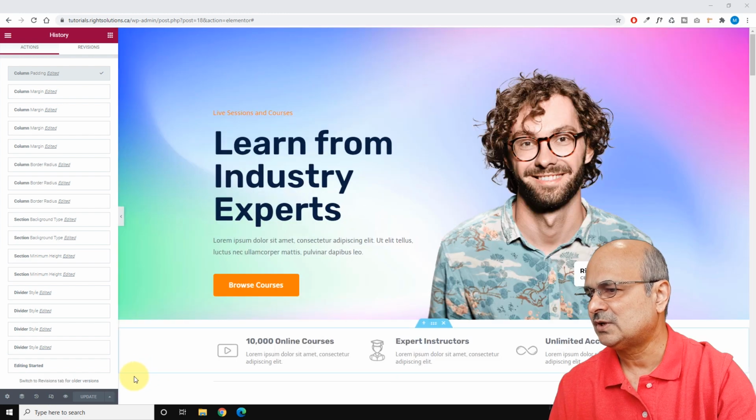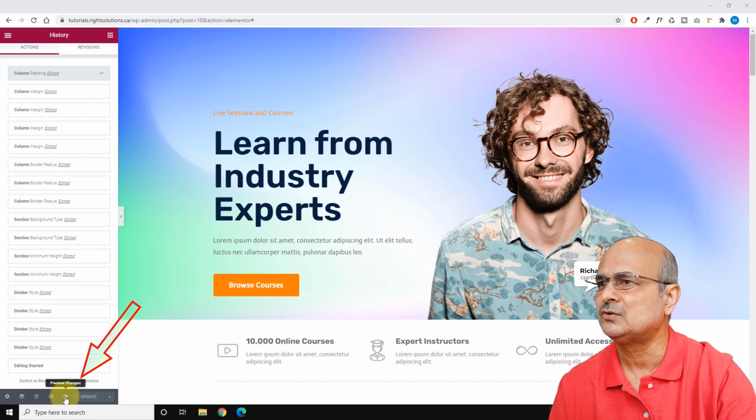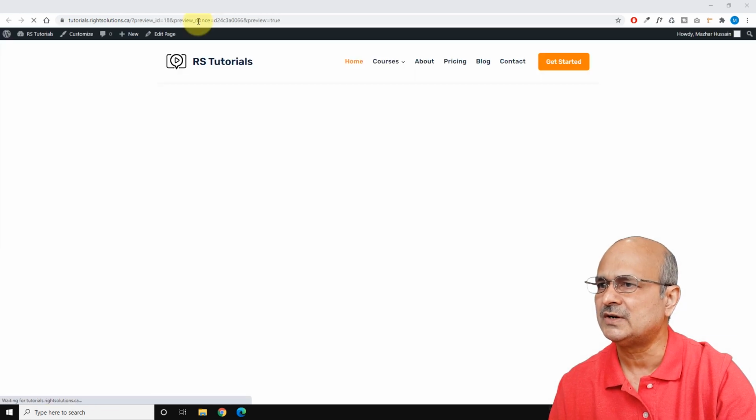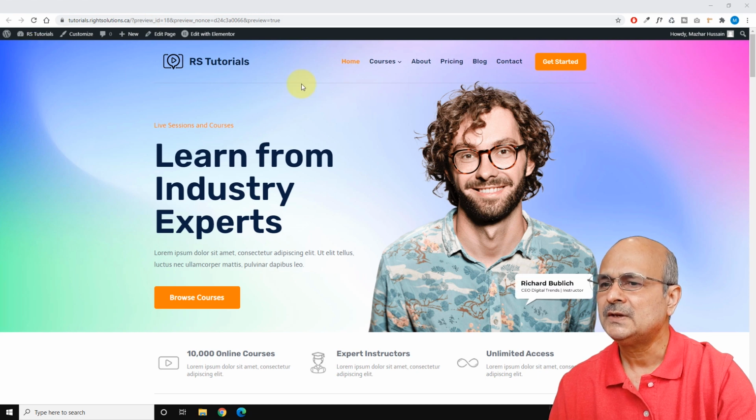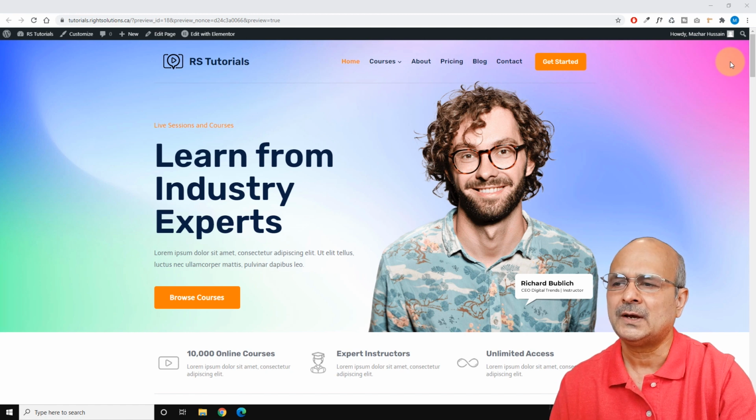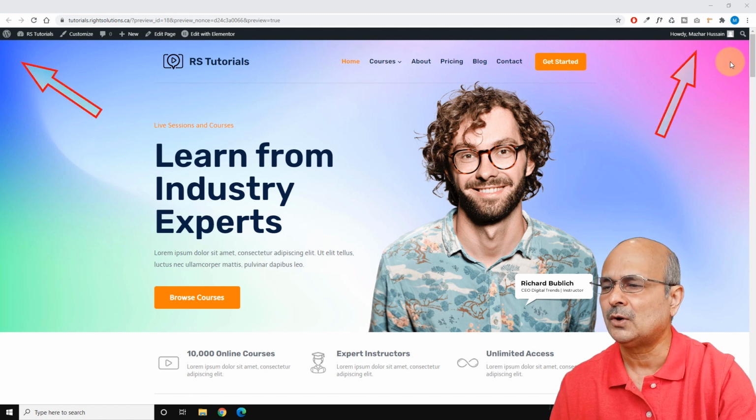The next option is the preview button. If you click on it, the page you worked on and just saved will load in a new tab, and you can see that this page we just updated has appeared, and it is different from what we had previously. It had four curved corners and a white border around it. Now it is gone as we updated this.